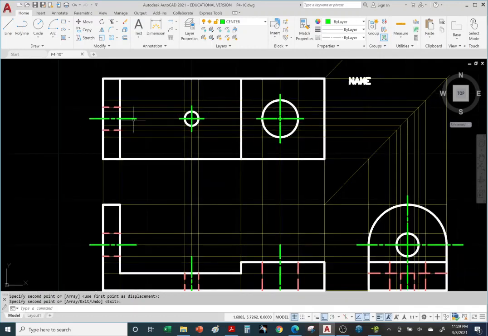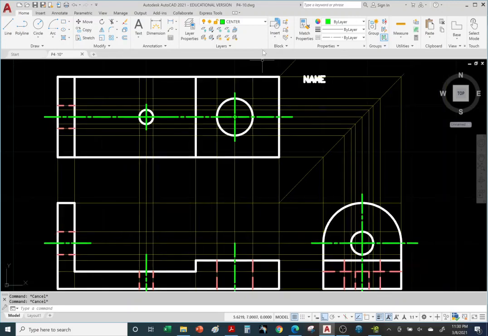Okay, so in this case, we can extend the green center line going across. We could have used one green center line. I'll just extend it. Same thing with this one. I'll just extend it. Let me turn off object snap so it's easier to extend. Okay, and hit escape. So it's worth drawing one long green center line because the top and bottom are mirror images. So this indicates symmetry, and it also tells us that all three holes line up with each other.